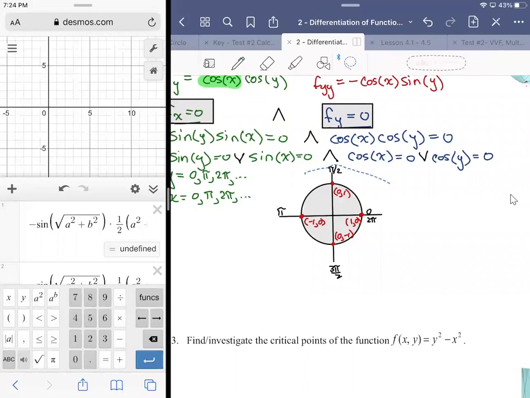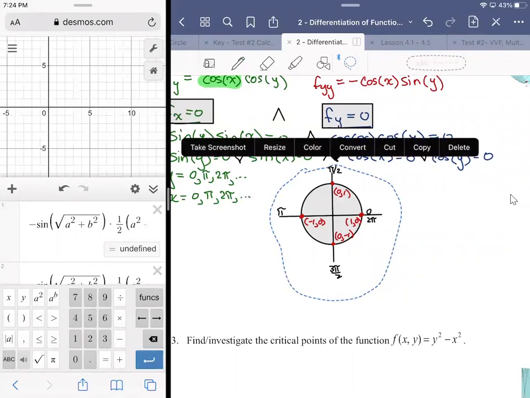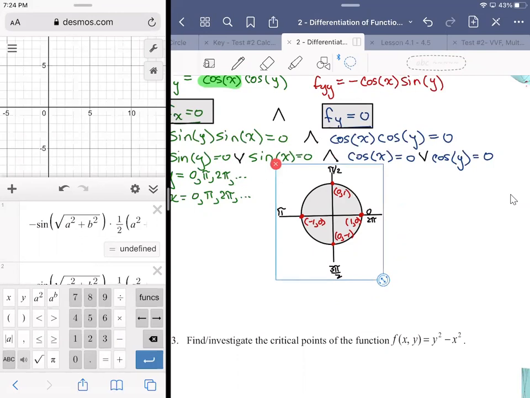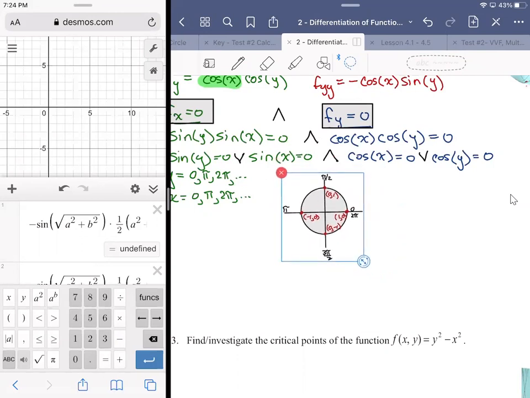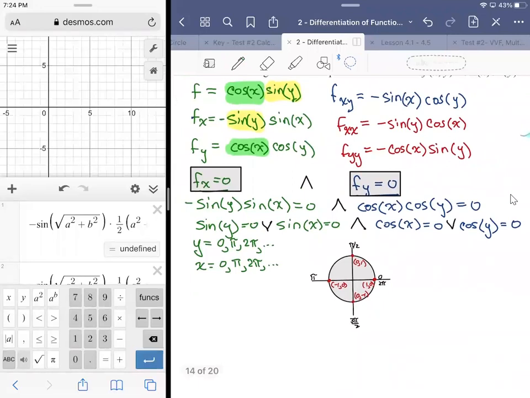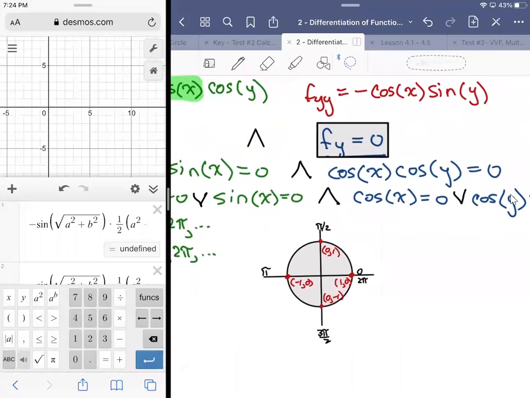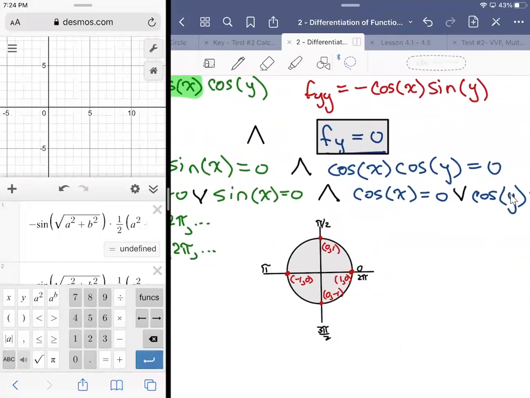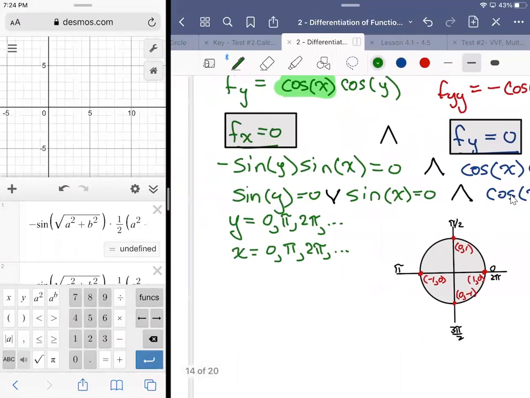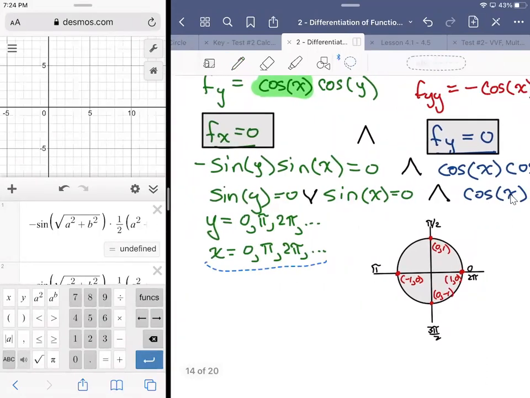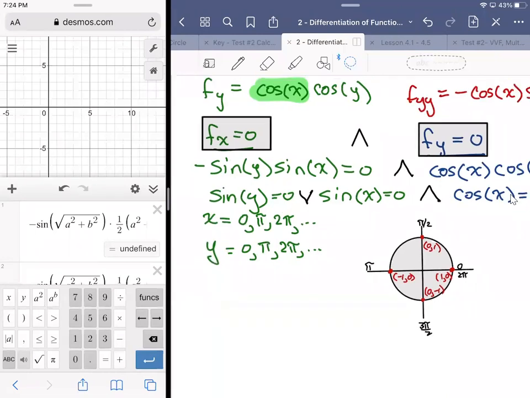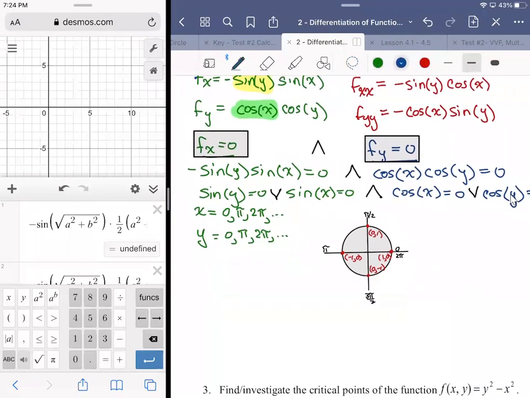Now for the other quadratic, we have cosine x, cosine y, right? So that's where the cosine functions are equal to 0. So we're talking x. I'll put it in the same order. You know what, I'll put the x first here. It really doesn't matter. I have x first in both cases. Organizationally, it kind of makes more sense that way.